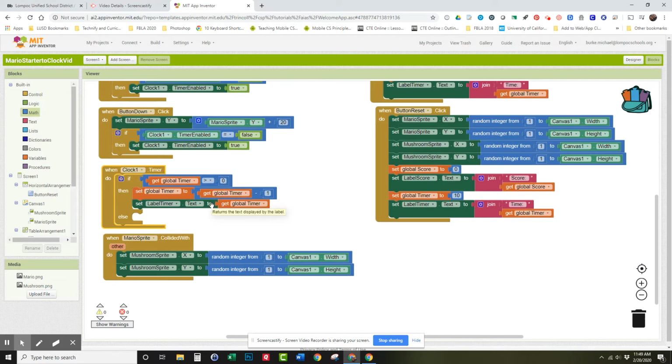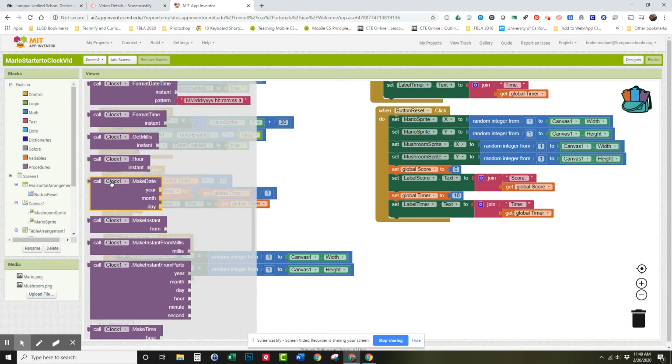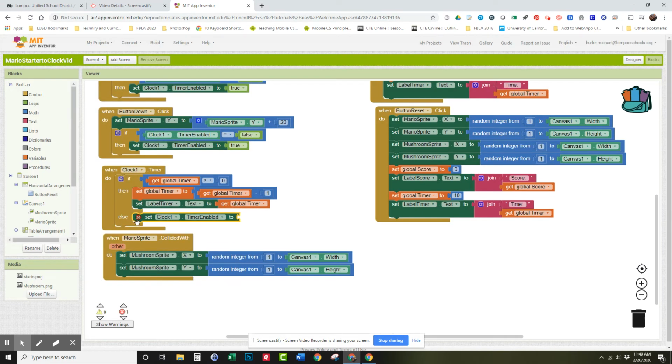So what we're going to do then on the else is we're going to, oops, wrong one there. I need the clock. We're going to set the clock enabled to, not to zero, to false. And remember, the false is here in the logic area. So remember what this does. Timer enabled equals false is just turning the clock off. And then we're going to, at this point, add this new variable and set the freeze to 1.